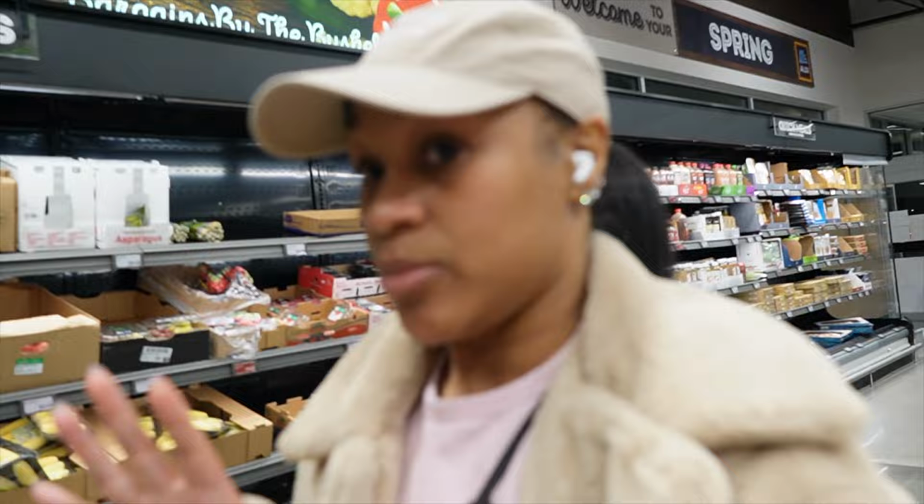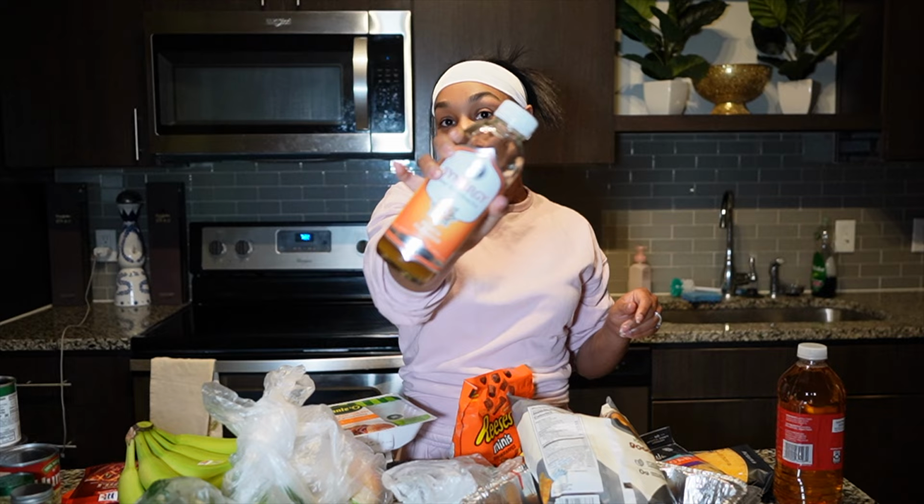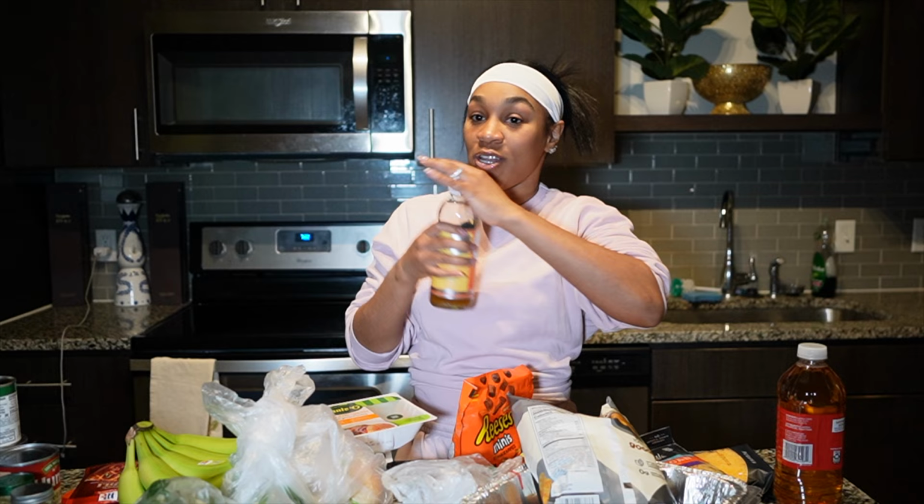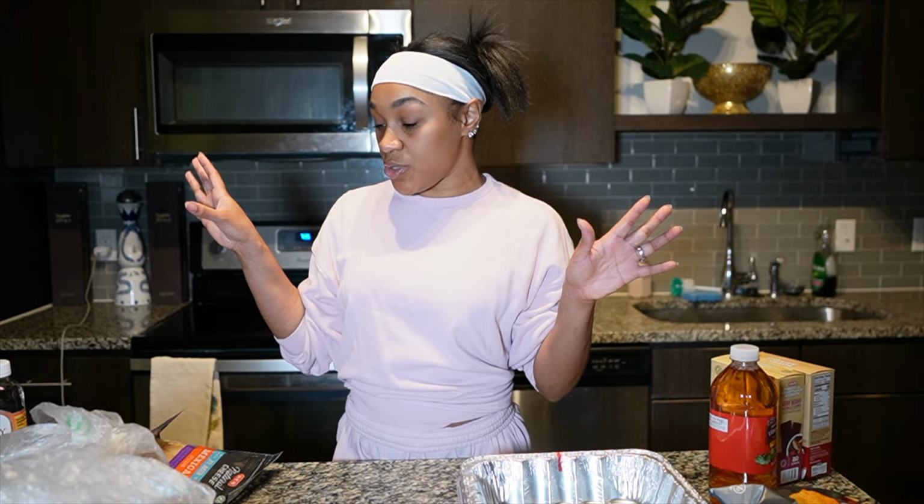All right, y'all, I'm back from the grocery store. I'm drinking my kombucha, the Synergy brand. This is my favorite brand. I've tried a lot of different brands. This is my number one. This light is blinding me. But anyways, this is the peach kind, so good. All right, so I'm gonna put these groceries up and then we're gonna start cooking.